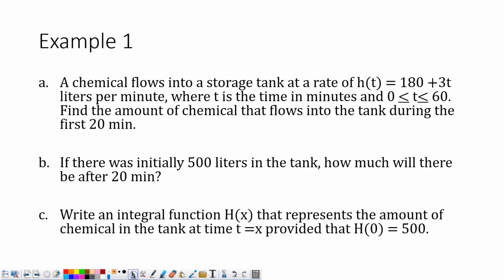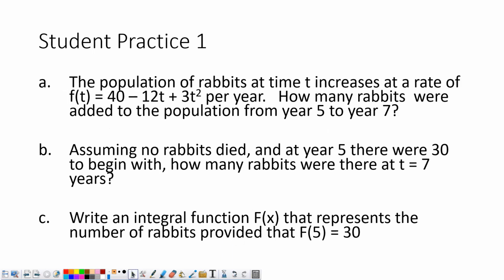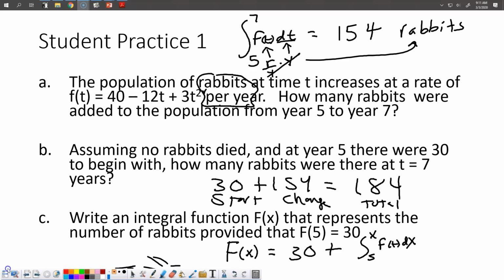Let's go ahead and take a look at having you guys try a couple here. So go ahead and try out this slide real quick. They're very popular types of questions. Big time. There's like a whole section in your blue books devoted to net change problems. So we're going to spend a couple days on this. But there you guys go. So number 1 is 154 rabbits. Number 2, you have start plus change equals total. And I want you guys to see that this is the same thing as what I just set up there.